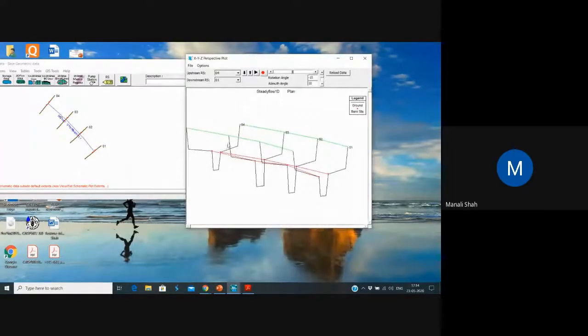Okay, so we defined a river reach of the Vishwamitri river, and we divided the entire river into only 4 sections because of time limitation. You can divide it into a number of cross sections so that you can get more accurate results. So this is cross section number 4, and this cross section is represented over here. This is 3, this is 2, and this is 1. Okay, clear? I hope this much is clear.